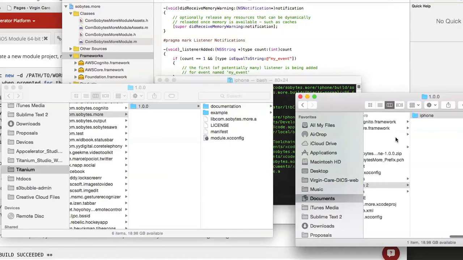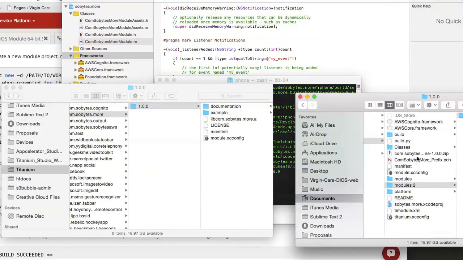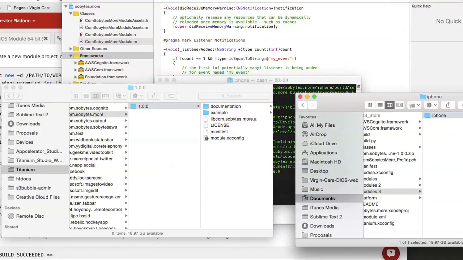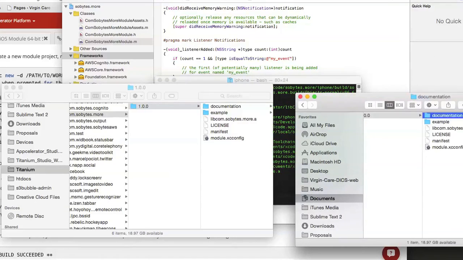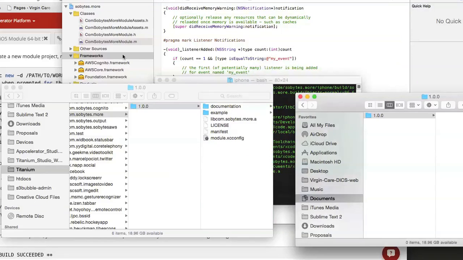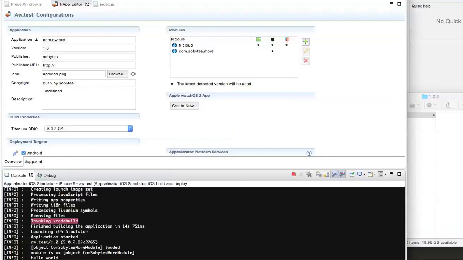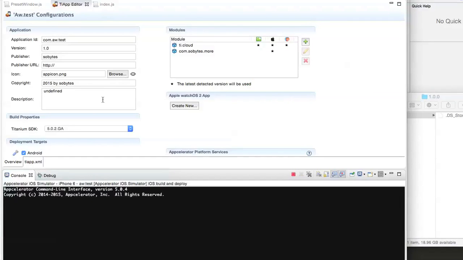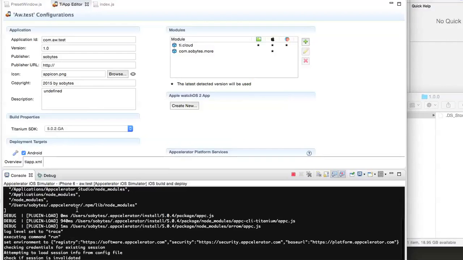Copy the folder over again. So let's go to open it up. Copy all these files. So I'm copying the latest one across, apply to all, replace. Okay, so now if I run this again, this is where I'm hitting my error. It just pauses on Xcode build.